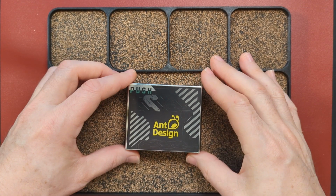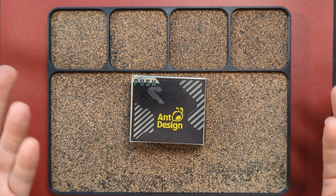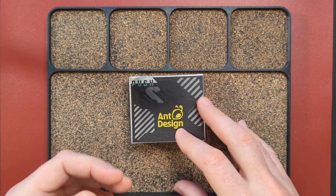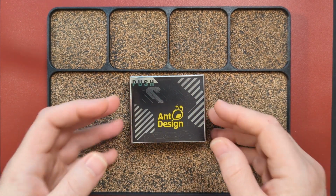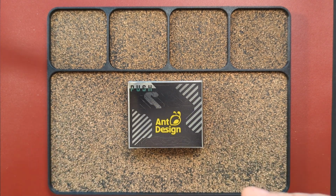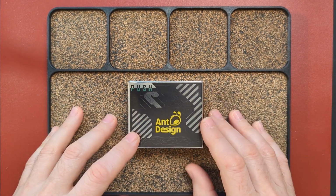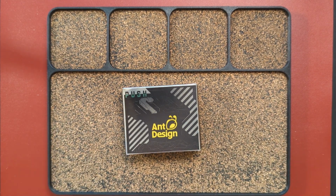Okay, here we go with the Ant Design S Nano. Now I've already opened this up. I feel like when I do reviews, I'd rather open it up on my own and then go through my experiences, see how I feel, because a lot of times we'll open something up and our first impression is not our final impression. So I prefer opening it on my own, having my own time with it, playing with it, seeing how I really feel, and if my opinions still hold after using it for a while.